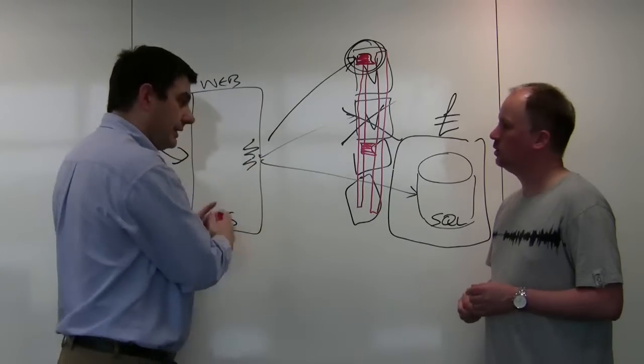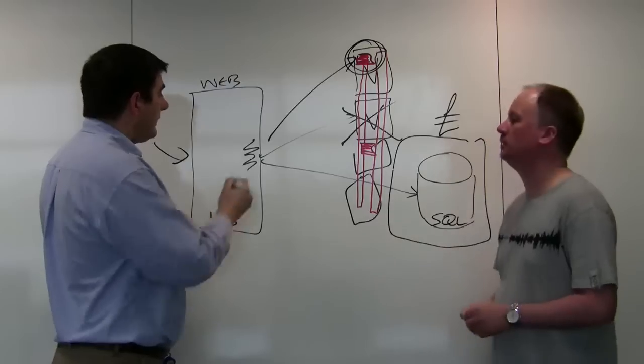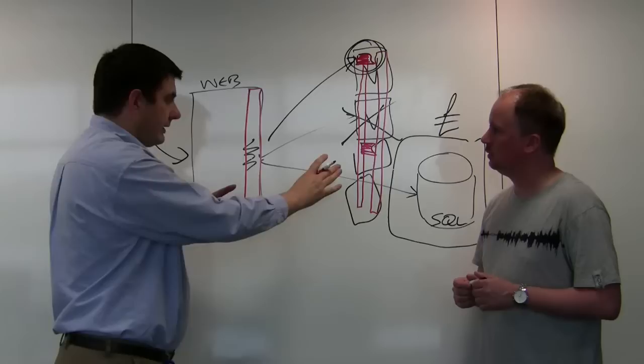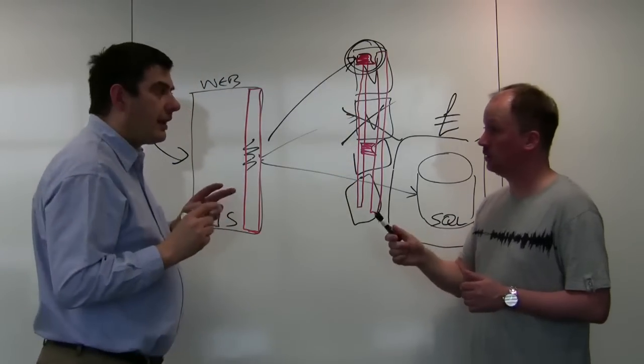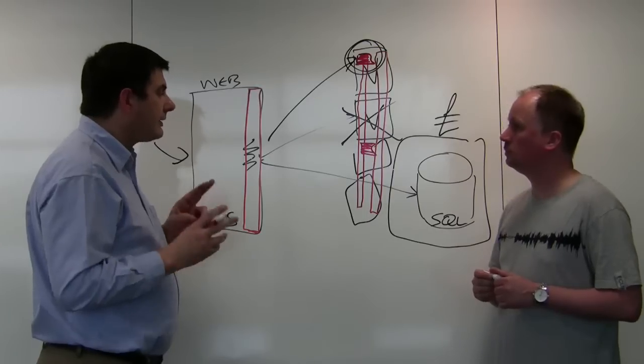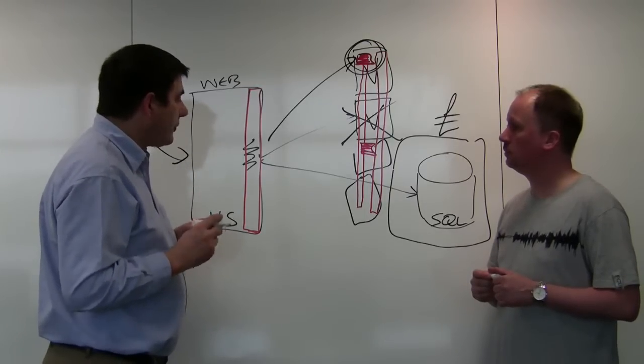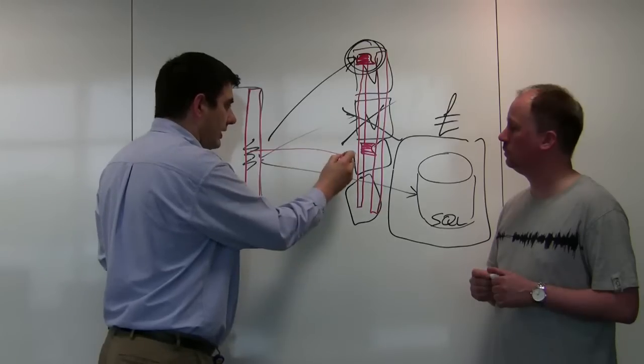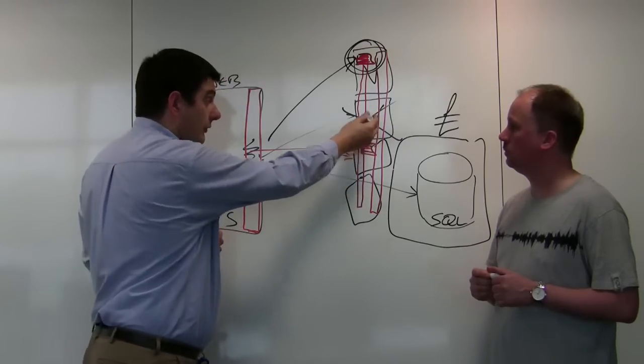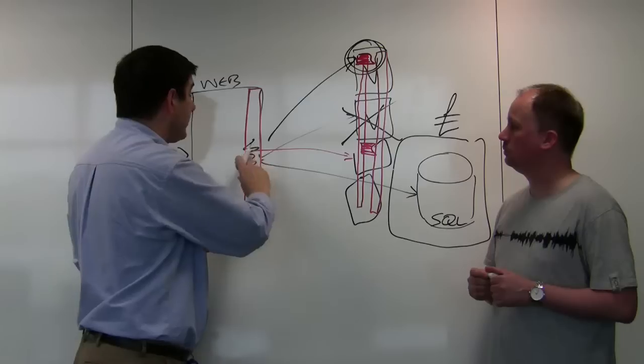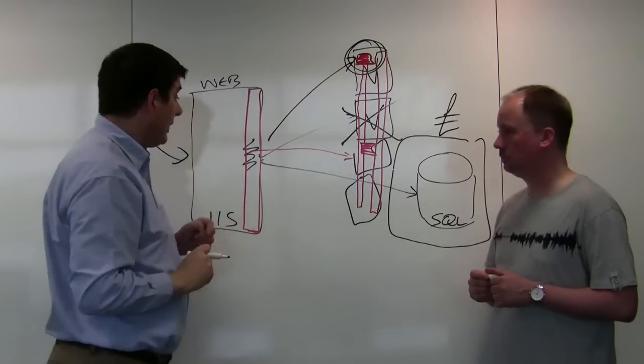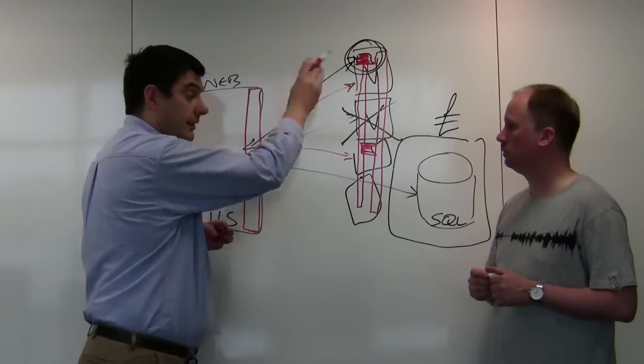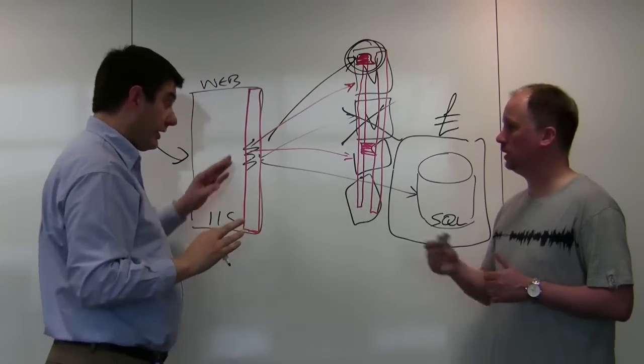So a client of Velocity, not a client machine. And these DMLs would provide you with basically the capability to talk to this. And this is all managed code? Yeah, and there are certain things that you can play around with here. So for example, you could just have a simple client that just talks to a machine, and that machine will then route to the relevant machine to pick up the relevant piece of data, because the piece of data I want to get is actually in a different system. Or it can be a smart client that will actually go to the correct machine because it understands when the data is hashed.